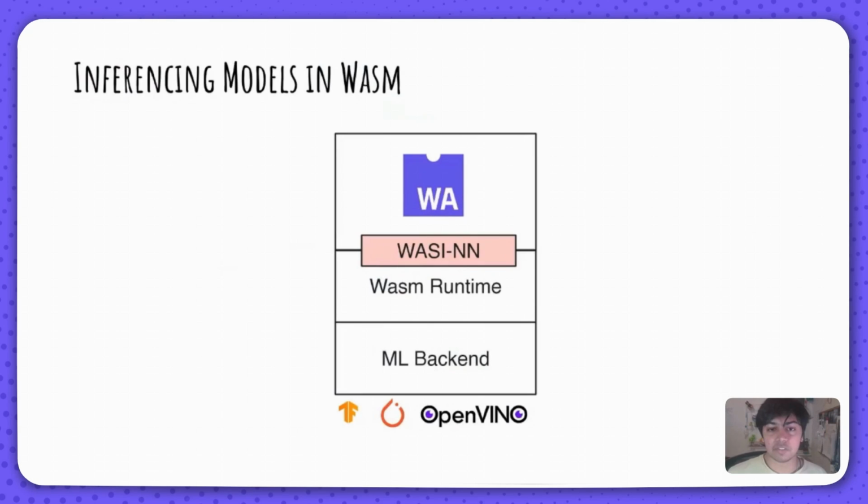So now we'll be talking about inferencing machine learning models with WebAssembly, which has become increasingly popular today due to the various benefits we talked about. There have been quite a lot of approaches to doing this in WebAssembly. There have been approaches where you compile parts of the TensorFlow code and parts of the PyTorch code base completely into WebAssembly. And there have been multiple different kinds of such approaches in the past.